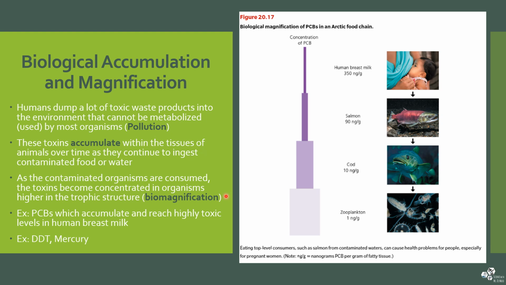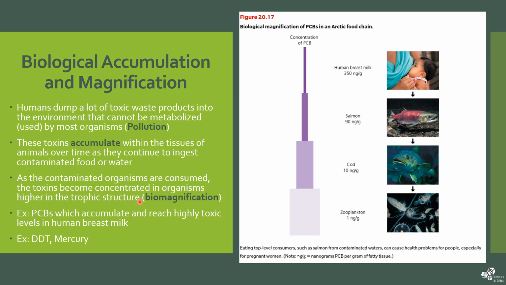So sometimes there's certain chemicals that we eat that then kind of remain in our cells. They get taken up by fatty deposits or other things like that, and they just kind of hang around in our bodies. Well, the more of this toxin that I eat, in theory, the more of these toxins that will then accumulate within my cells. So if I get eaten by some other organism, my cells will have increasingly higher levels, concentration of this particular compound, which makes me more and more toxic to be eaten by other organisms.